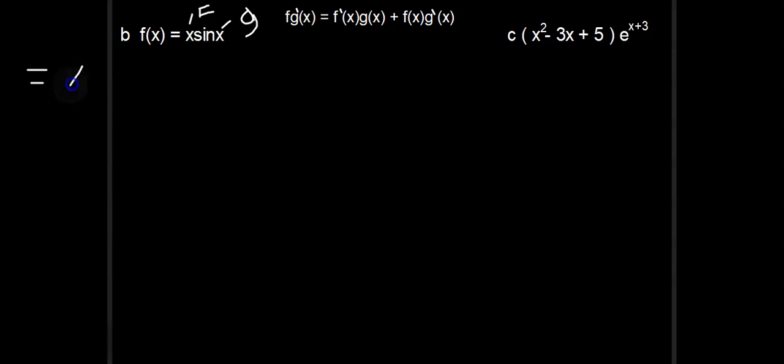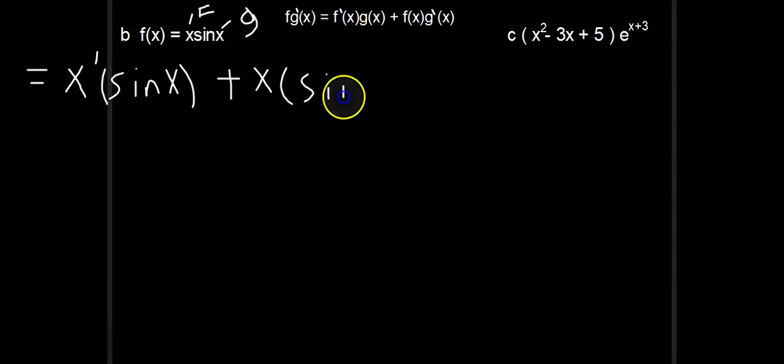So when you derivate the x, I'm gonna derivate the x, and then I'm gonna write the sine x, or the g of x, as it is. So this is it. And then I'm gonna add that one with the f of x and derivate the sine x, or the g of x. So I'm gonna just write the x, or the f of x, as it is, and I'm gonna derivate the last one, or the sine x.